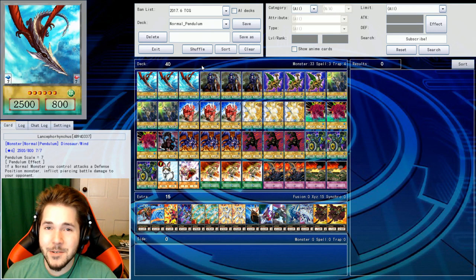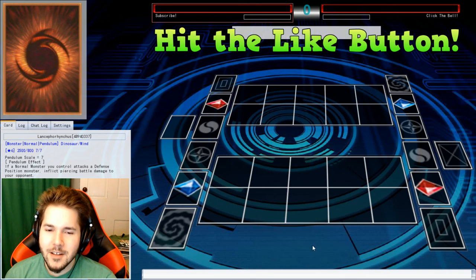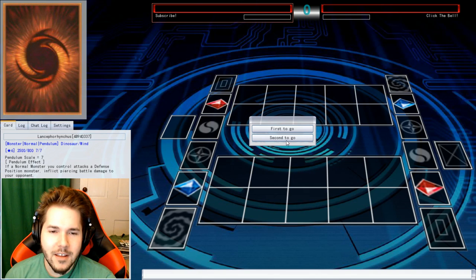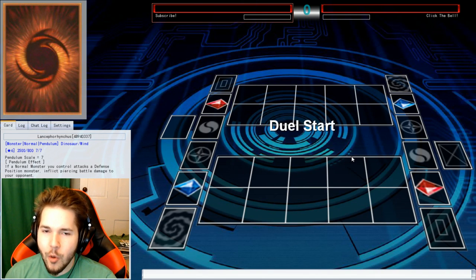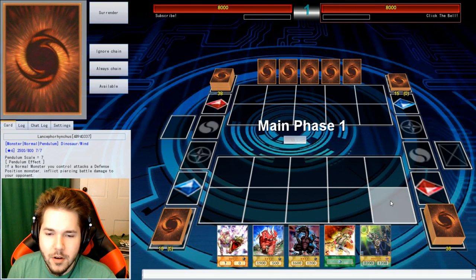So, want to get into it? Sure. Let's do it. Duel. Let's see what you got. Fist bumps? There we go. Broke my fingers, man. Alright, I'm going to let you go first just so I can see what your opening play is, because I'm learning here. Never used pendulums before.